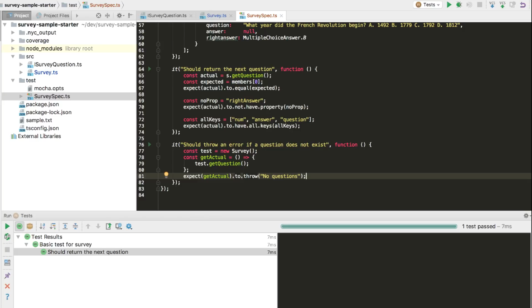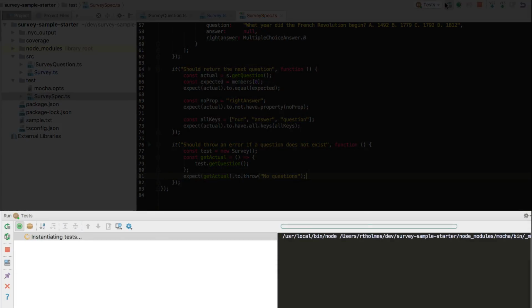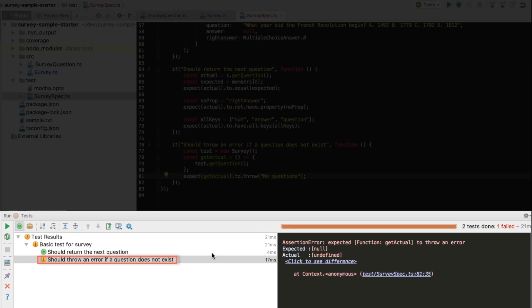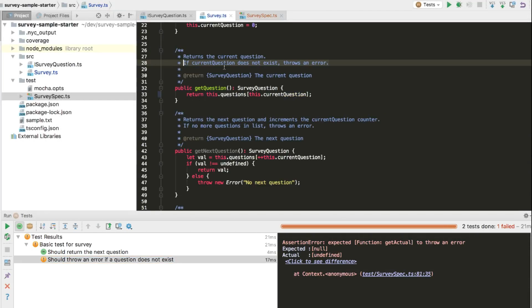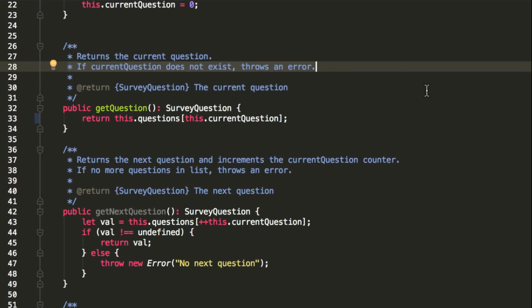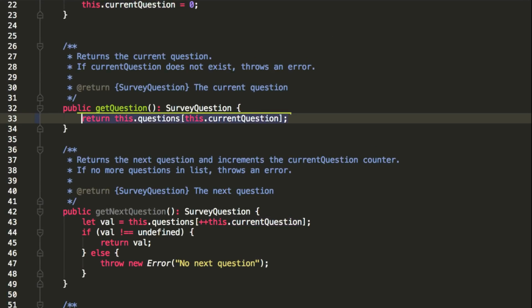All right, so let's run this test and see what happens. So let's give it a run here. And when we run the test, we actually see that it fails, right? And why is it? It says expect null to be undefined. What's going on there? If current question does not exist, there should be an error. But when we look at the implementation here, we can see that the implementation for getQuestions isn't actually right. So let's go and take a look at how we can fix this so that we can make the test pass, because this is definitely a bug. So let's go and write a proper implementation for this.